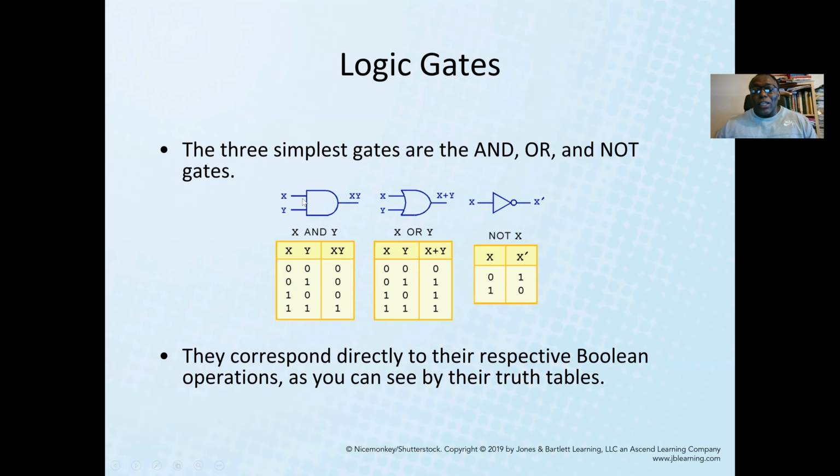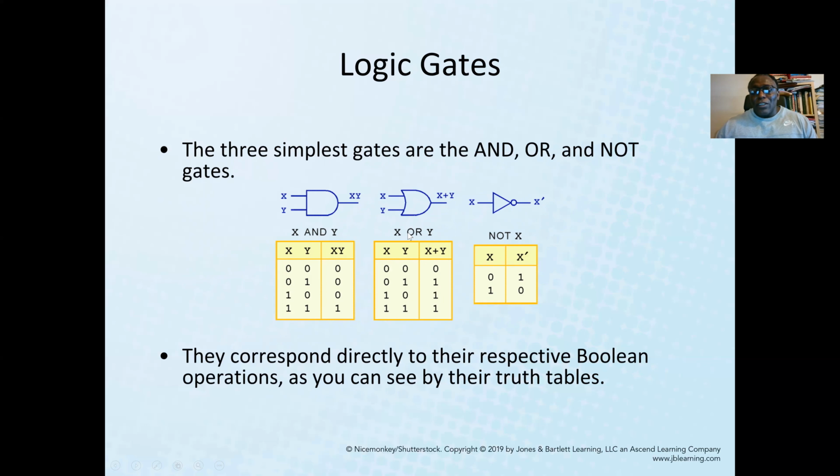As we said earlier in Boolean algebra, the input can be more than 2. It shouldn't be 1, because 1 means we get the same output. So 2 or more; here we are using 2. The truth table for the AND gate is the same as the AND Boolean operator. If the 2 inputs are 0, the output is 0. If one of them is 0, the output is still 0. We only get 1 if all the inputs are 1.